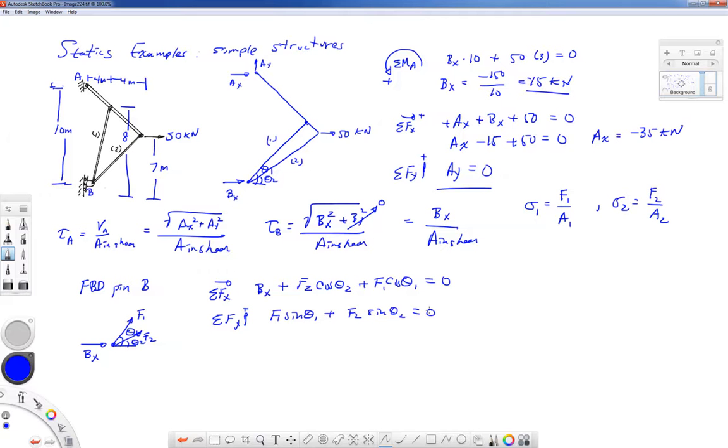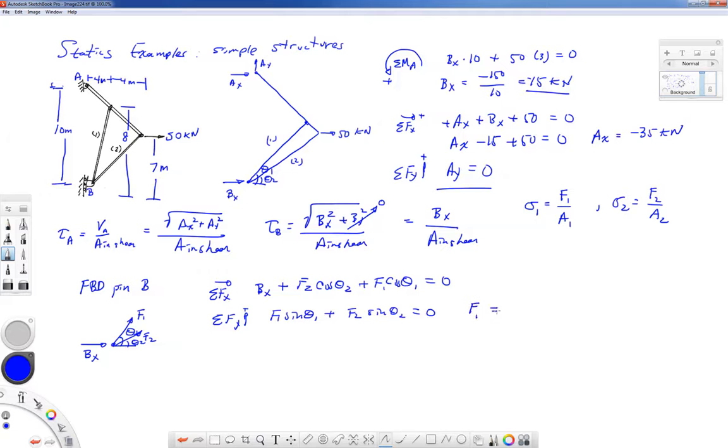If we look at that second equation carefully, we'll notice that the forces in the bars can't both be positive like I have assumed. One of them will be the negative of the other. I don't know which one is in compression without looking at it carefully, but for now, let's just solve that second equation for F1.